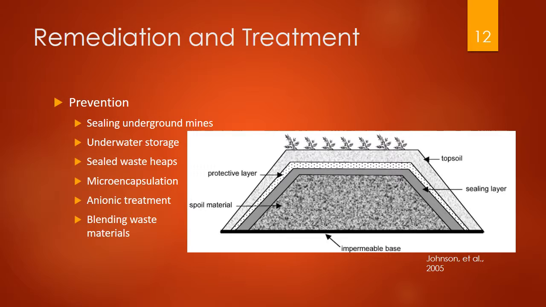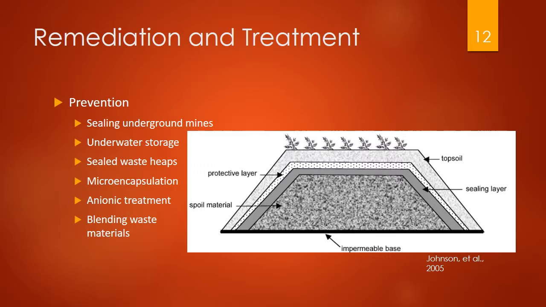We can do that by sealing underground mines, so they can actually go into all those mines that were dug out into the hill, and they can flood them with water and then cap the ends so that water no longer flows through those tunnels. However, that's only effective if the rock in which the tunnels are built is actually impervious. It doesn't do any good to cap the ends and flood it if it just turns out that the water just seeps right back out.